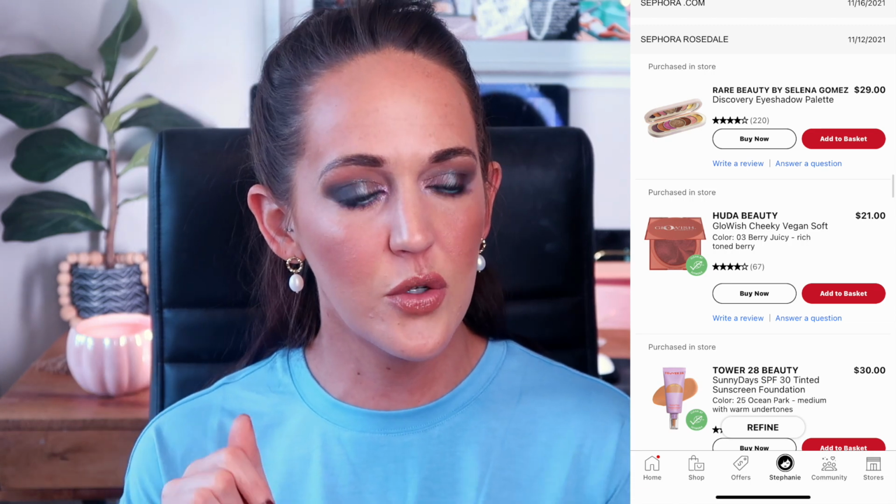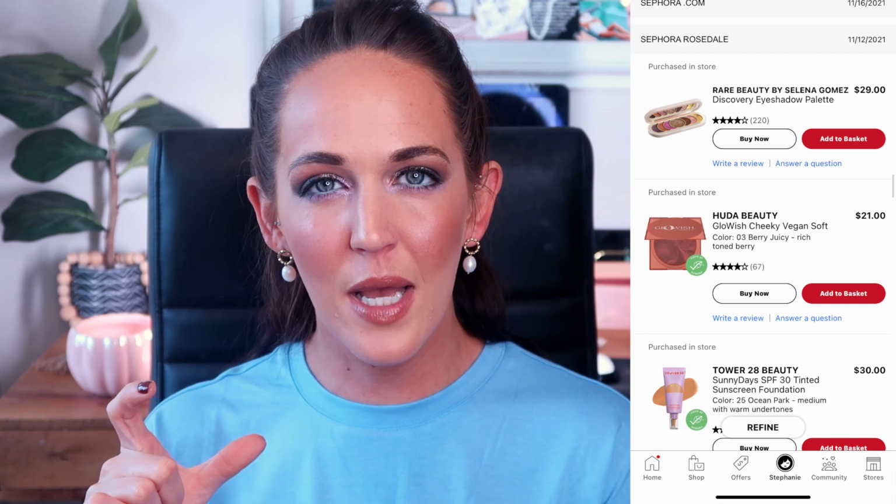when did I purchase? I purchased the Glowish bronzer this year as well, I feel like, but it's not in this. That's interesting. There are a few products that I've noticed, for example, the Huda chocolate eyeshadow palettes. I feel like I had also purchased in Sephora last year and I don't know where they are.